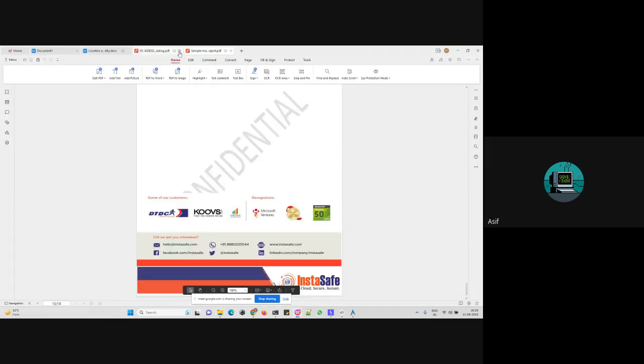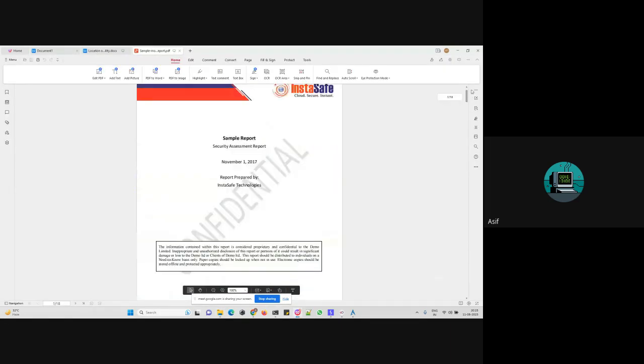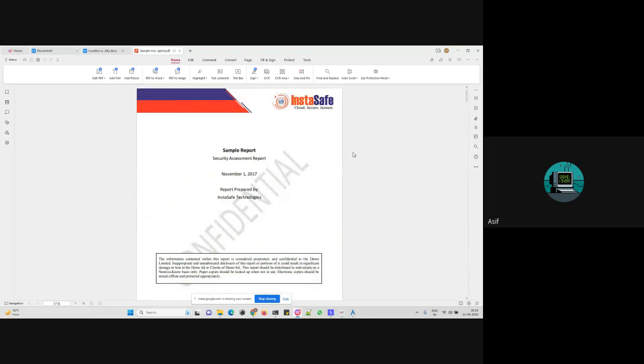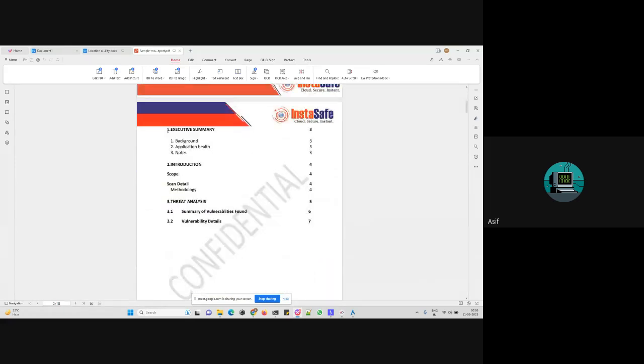So this is one of the examples of the report, right? First of all, you have to make the report according to this format. I will be sending the format to you guys. First of all, you have to use the CyberHost logo. Then you have to type the date and your name. Then you have to give this index. For example, you have to give the application name. It could be according to anything, right? You could use this also, or you could use any other report.